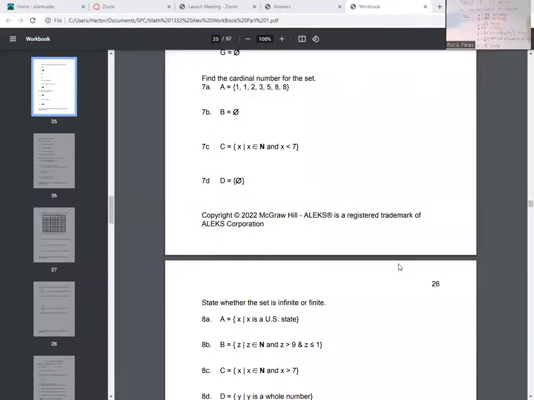And the cardinality of a set is the number of distinct elements in the set. So let's write the definition. Cardinality of a set: the number of distinct elements in a set. Notice distinct, okay? So if an element repeats, you don't count that. Let me stop sharing so you can see what I'm writing here.